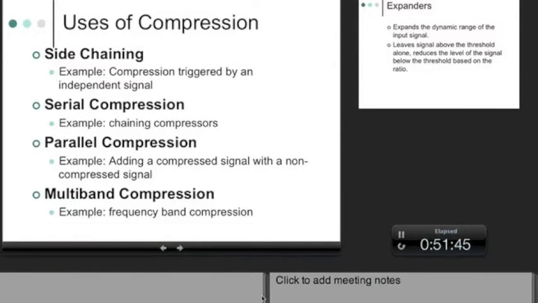No, seriously. Parallel compression is where you take a sound and you don't compress it directly. You send it off of an auxiliary, like, say, an insert, to a compressor and bring the compressed sound back into a fader to blend it back with the non-compressed sound. So you've got 2 signals. One is not compressed and one is compressed, and you add them together. So you don't compress the sound, you add the compressed sound to the original sound.